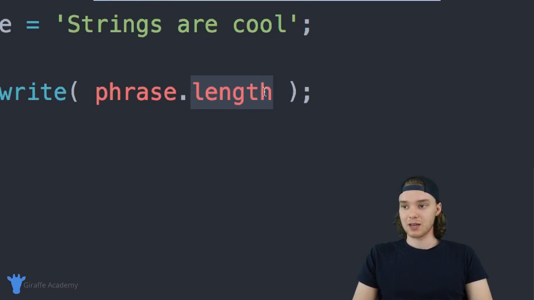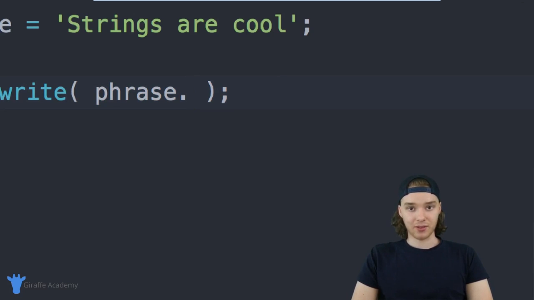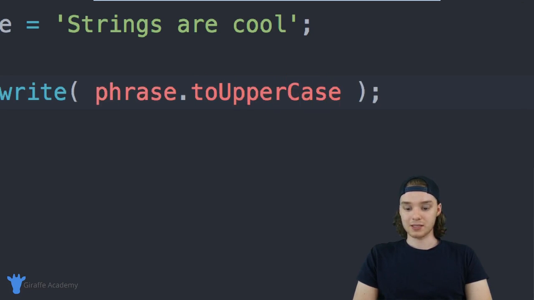And the way we access a method is similar to accessing this length attribute. We can say dot, and then I want to type in the name of the method that I want to access. And one of the most basic methods inside of JavaScript for strings is converting a string to upper or lower case. So we can just type out the name of the method we want to access, and there's one called toUpperCase. And when I'm using a method, I want to use these open and close parentheses after. So I'm typing out this dot, the name of the method that I want to use, in our case toUpperCase, and then these open and close parentheses.